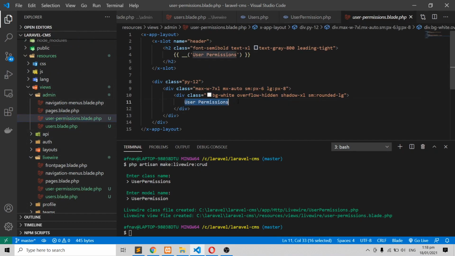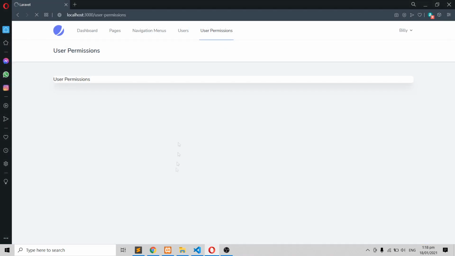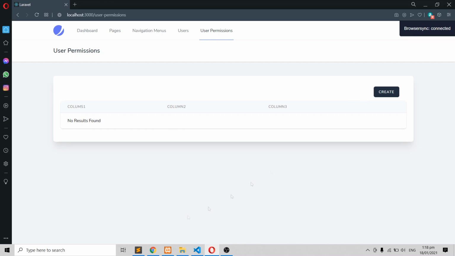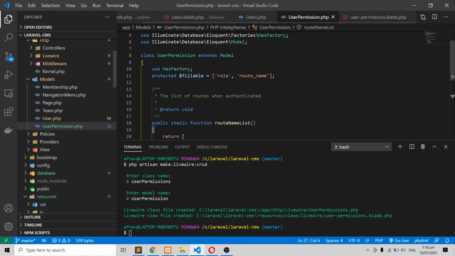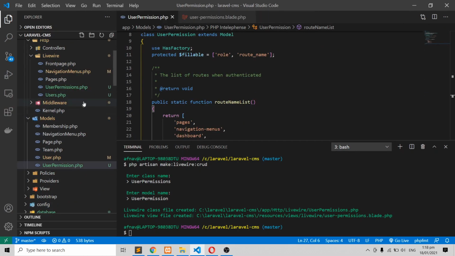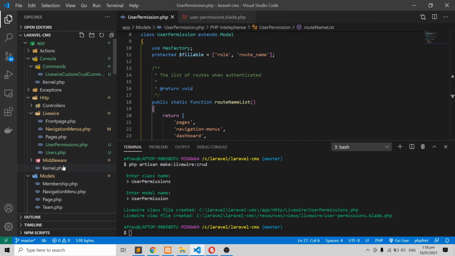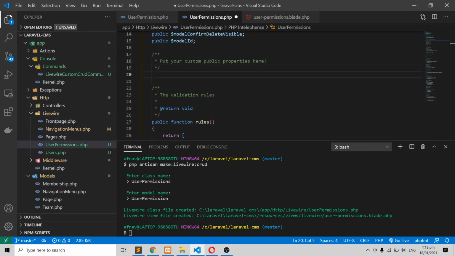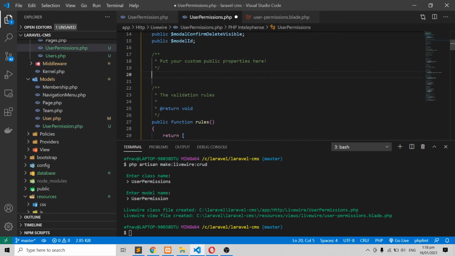Let's make our Livewire user permissions component appear here. Now, let's add the public variables for our Livewire component.